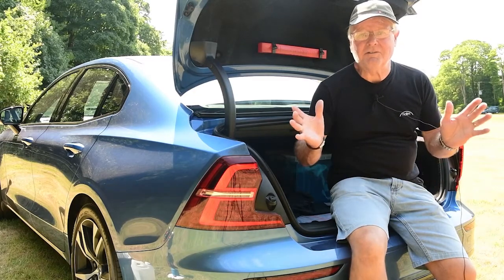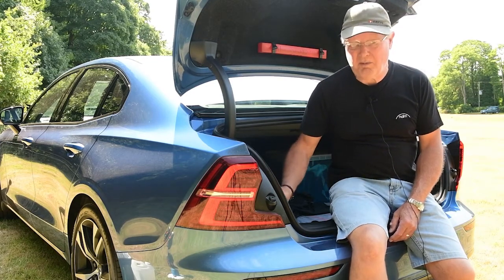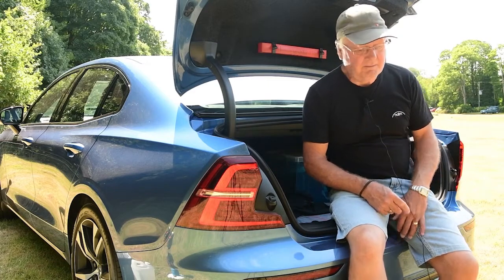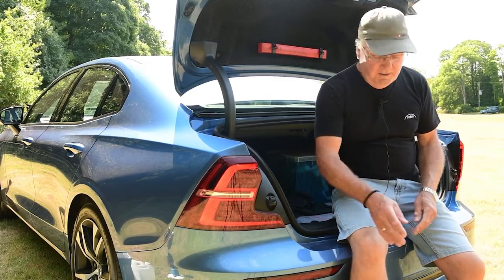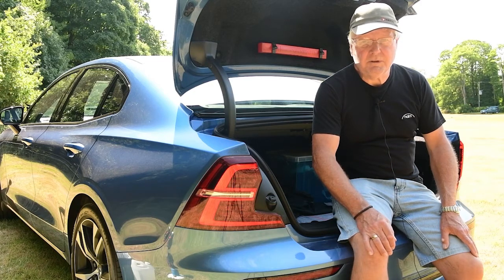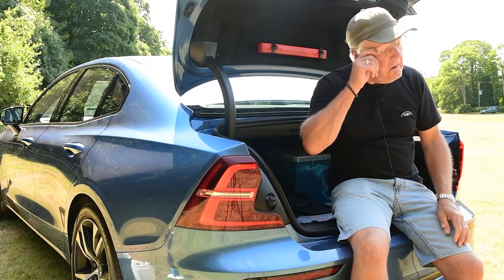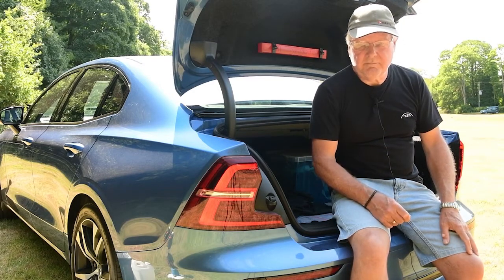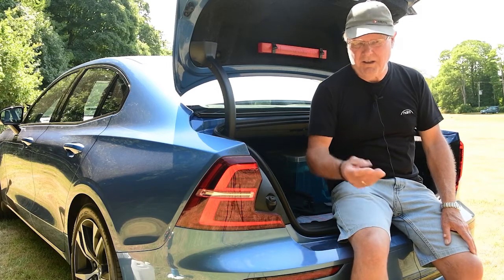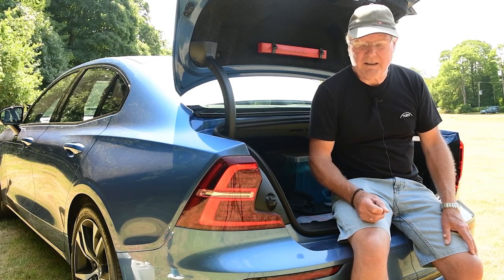Okay, so I like the car, it's great, but there are some negatives. I've already told you about this horrible cheap lining in the boot, which I don't like. The paintwork on the car is pretty good, I would say. However, on the front of the car there are some areas which are faulty on my car. I'm not saying it'll be on every car. There are one or two little tiny specks which shouldn't be there underneath the paintwork actually, which is really weird. And also some areas of glue on the black grille, which again shouldn't be there, and I'll be getting my Volvo dealer to sort that out in due course.